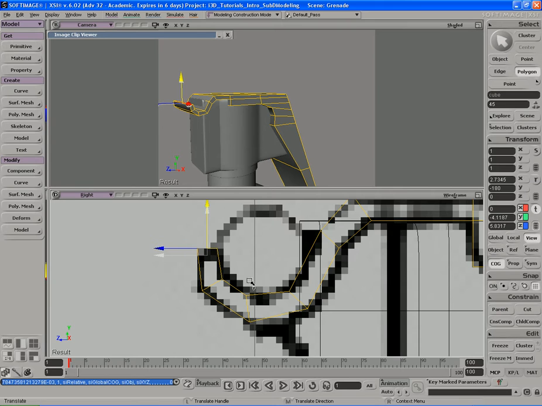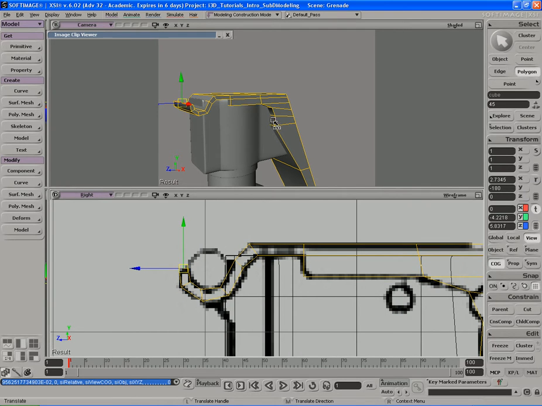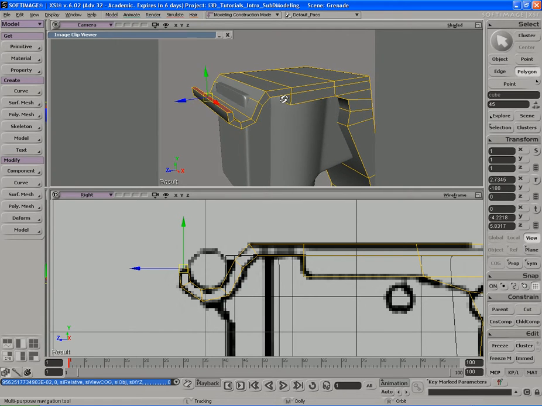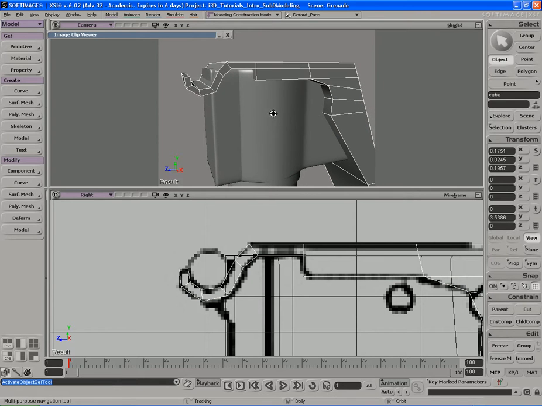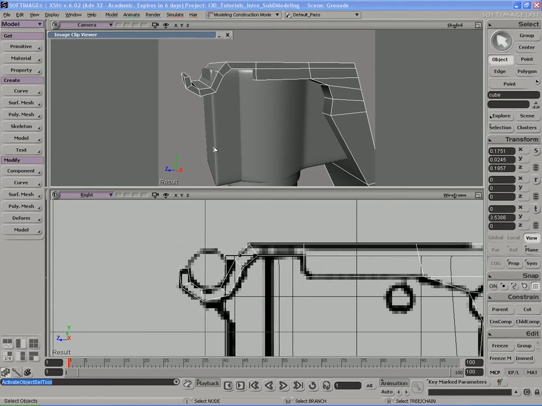And move that polygon up like that. And we're good to go right there. Okay. Now we can see that we have a piece here that is overlapping this piece right there. That's really not a big deal. We're supposed to have that because if you look here, you'll notice that you have this piece that sticks out right here, and it's where this little pin goes. The little safety pin goes in right there and keeps the handle in place so it doesn't fly off and activate the grenade.